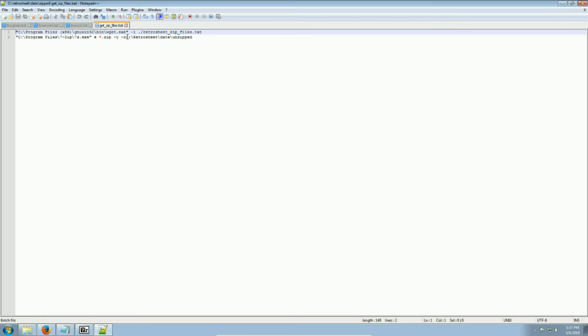So you can see that wget will reference this text file, which I'll show you in a second, and then it will reference all the fields in that text file, download every single one of them, and unzip them into that unzipped folder. And we will see that in the second video. I just want to show you how this all works now.